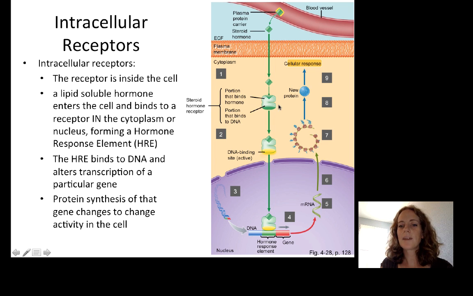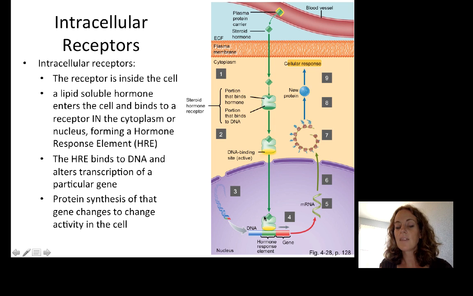When it binds to its receptor, we then have a complex here, which our textbook is calling the hormone response element, or the HRE. So this is the chemical hormone binding to the receptor inside the cell, which creates the hormone receptor complex, or hormone response element. Then that complex can, in many cases, directly bind to and change the DNA. That can alter transcription of a gene. Sometimes it turns it on, sometimes it turns it off. It really depends on the goal of that particular hormone and the pathway that's being used.